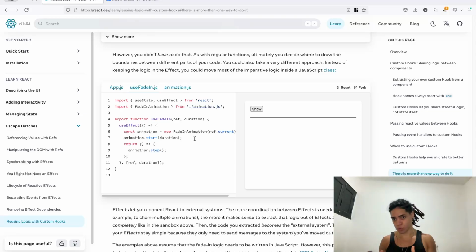Or if you do, then can I split that effect or the logic inside of it? Is the logic inside of the effect doing several unrelated things? Remember that each effect must represent a single, separate synchronization process. And from that, it comes to putting that logic into a reusable file, aka a custom hook.